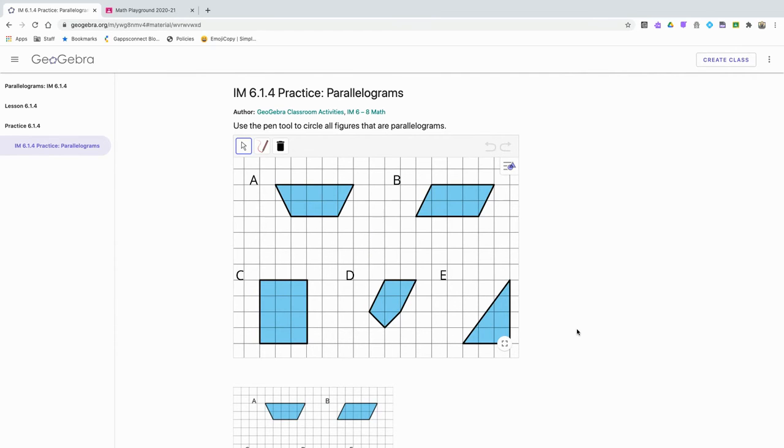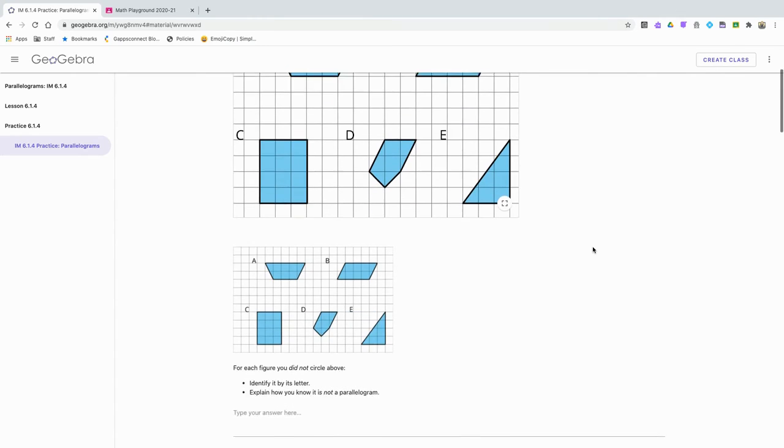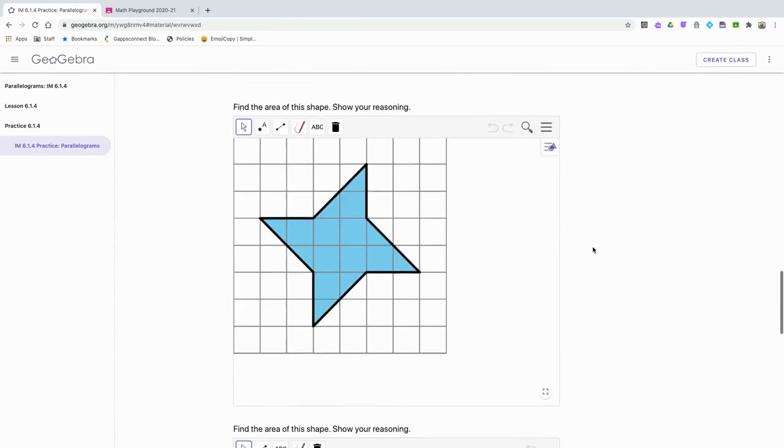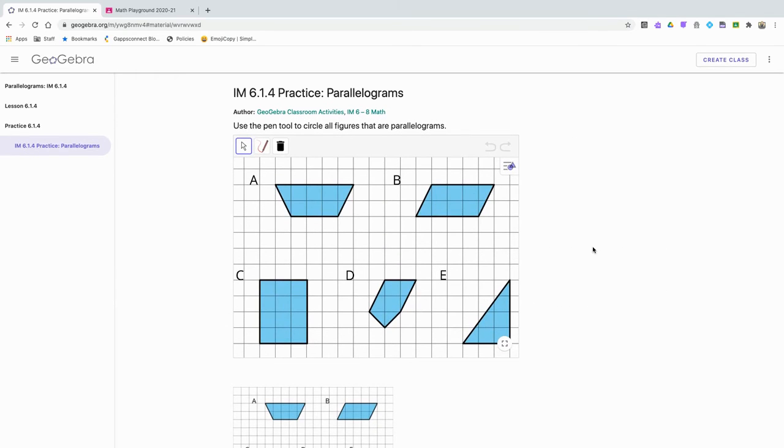And now this is more like that activity piece where you just use a pen tool. So now it's less walking them through what is what. This is where you're actually going to do the work. Okay, so that's the example, the difference between an activity and a book. I want you to be comfortable with that.